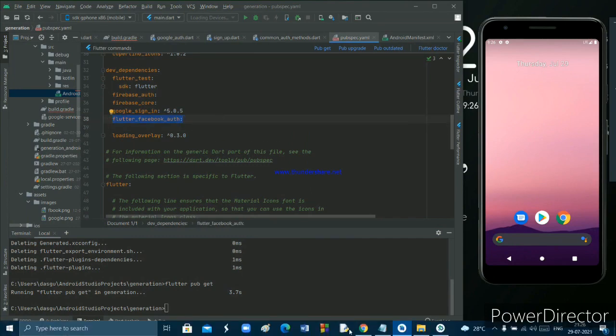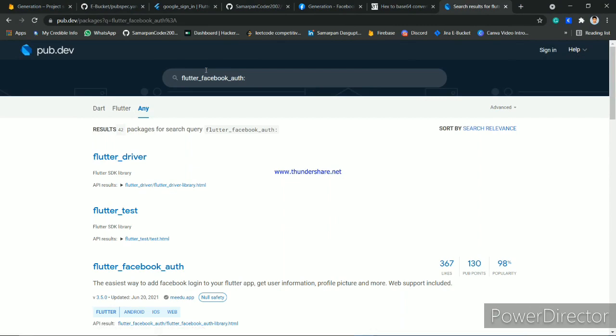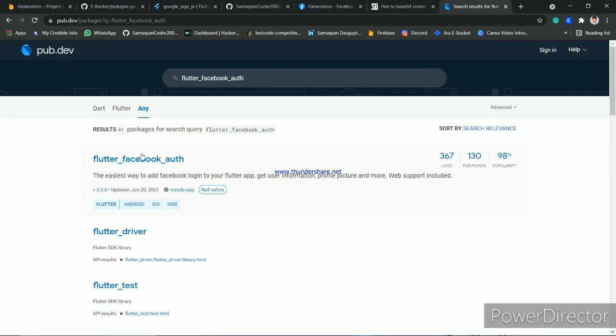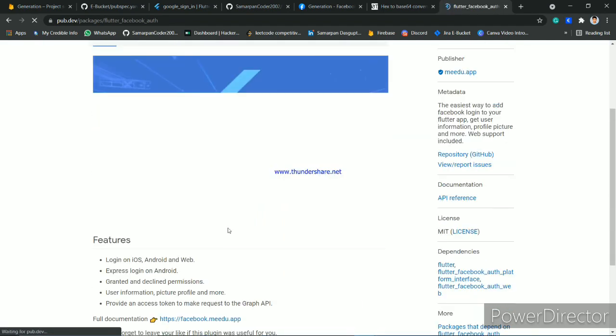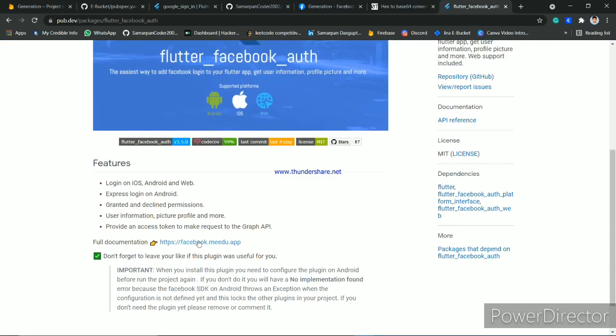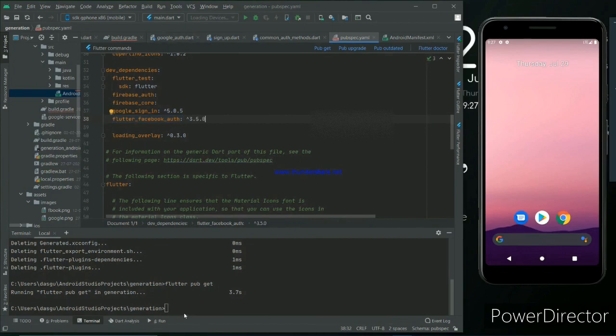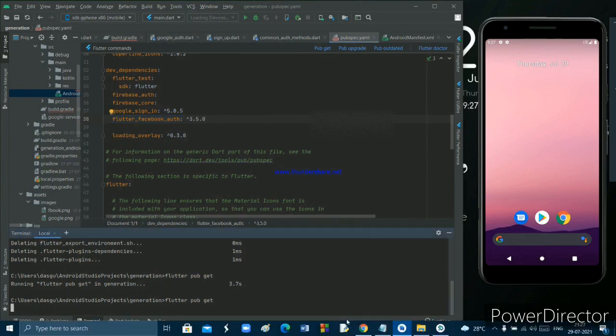Okay, so we can do that stuff from here as well, because in that package documentation it is well formed on pub.dev. That package we are going to use, and the full documentation is here. Okay, for null safety we have to use it in that package as well. So okay, no problem, let's do it.